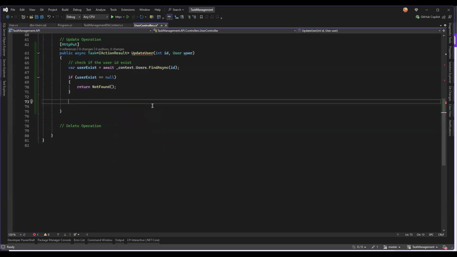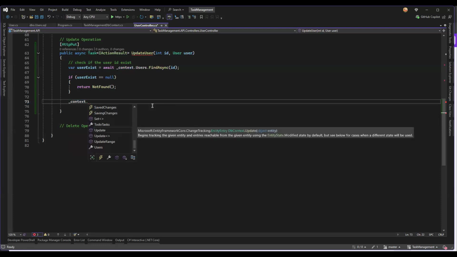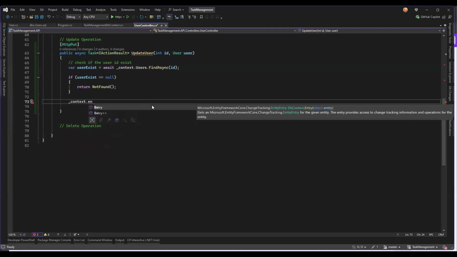So the next thing is to call this context dot entry. We have context.entry. So what is context.entry? What it does is we're going to pass in the current state of the entity, then equate it to the modified version of the entity and save it all at once.